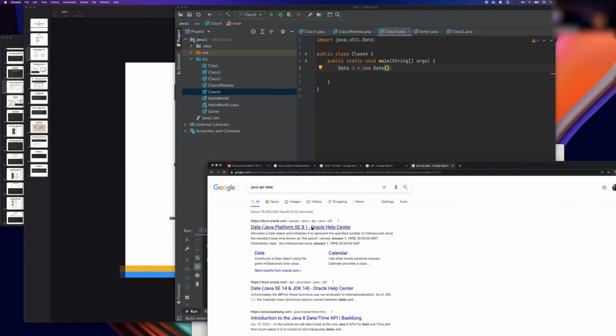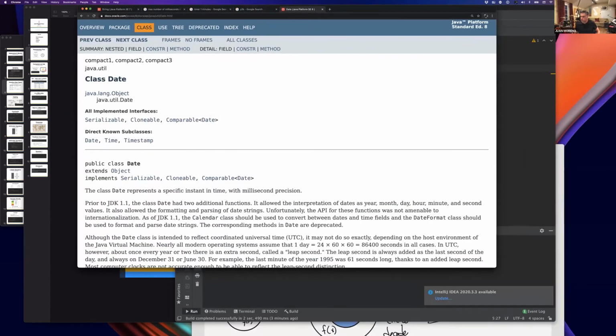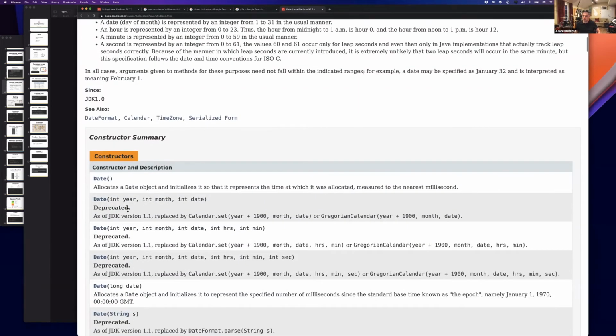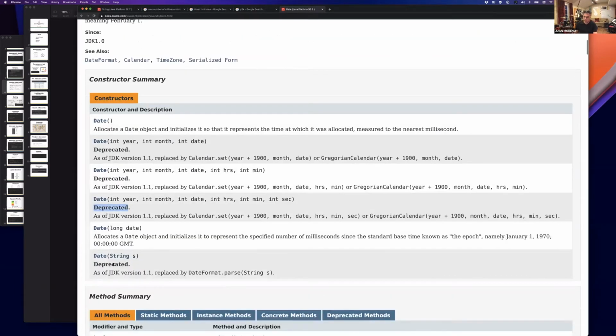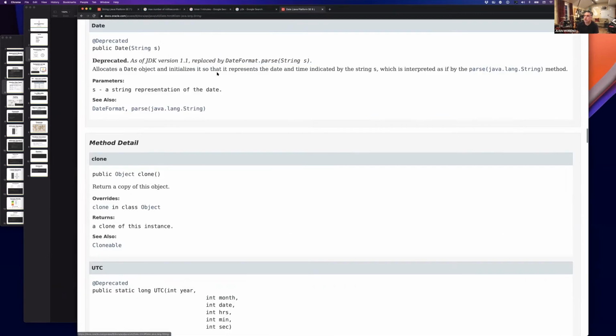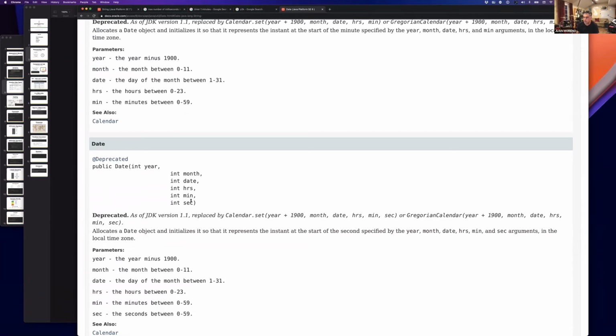When we go there, we're going to notice one thing, and this is version 8. We're going to start noticing all these deprecated methods. For example, technically I could have just created a string using year, month, date, hours, minutes, and seconds.